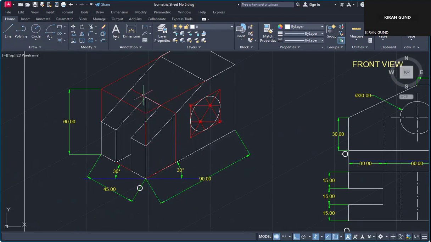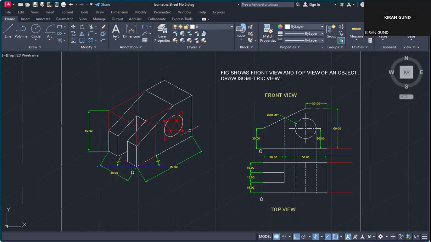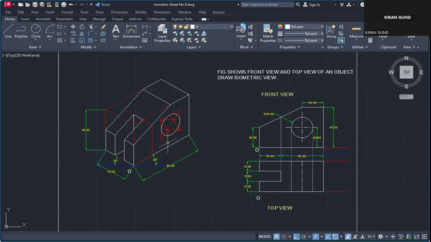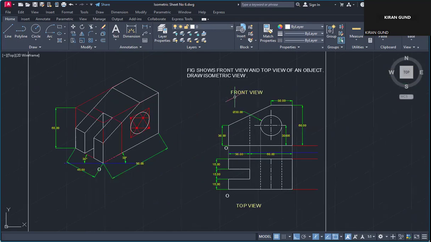So that's why we have to draw a line from this corner till it intersects the object. Okay. And now we have successfully completed the isometric view. So hope you have understood very well how to draw an isometric view or object from given views.